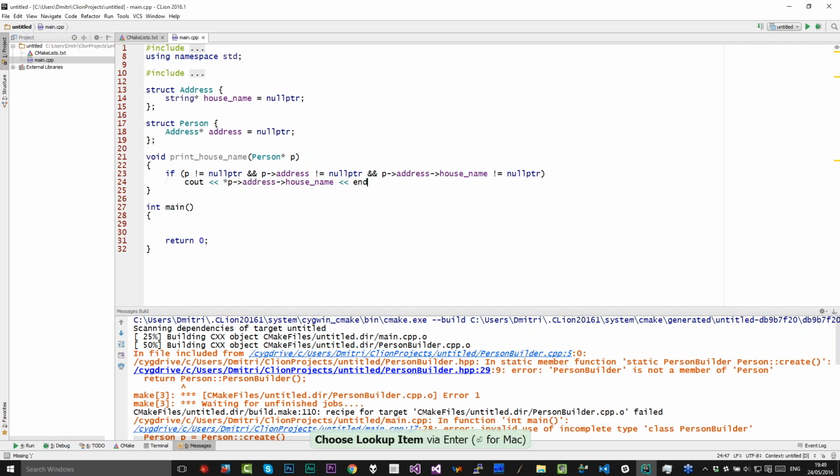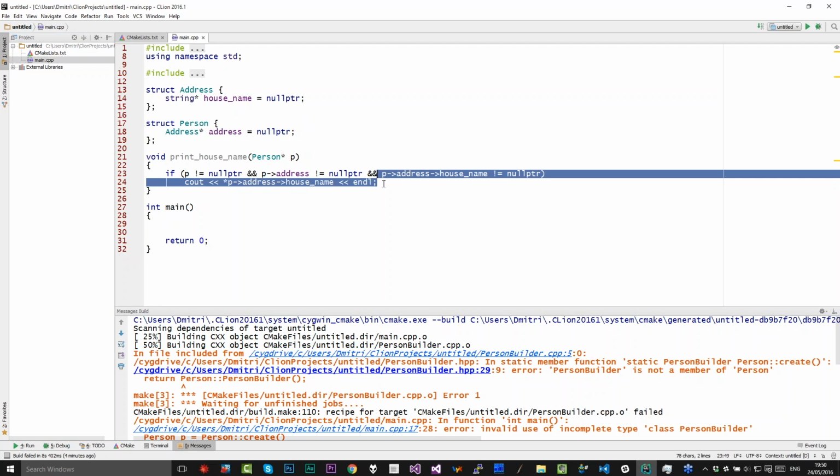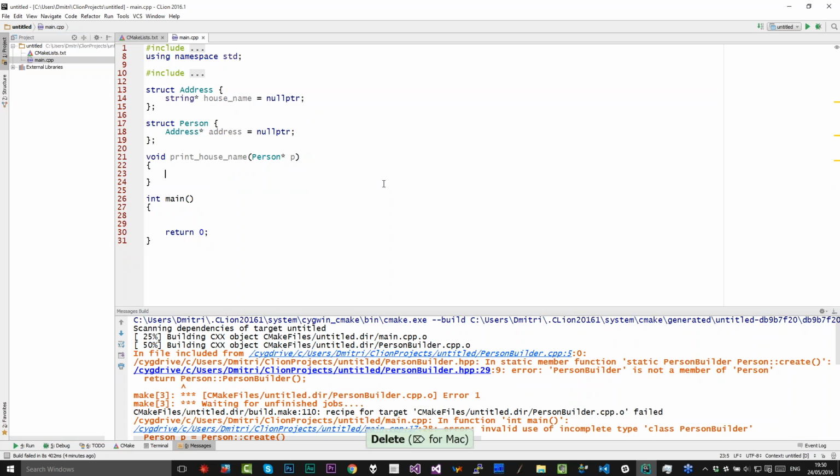So the maybe monad essentially tries to encapsulate the very idea of checking for the presence or absence of something. In this case, the presence or absence of a value, because you might not have a value. You might just have a nullptr instead. So the question is, how can we encapsulate this so that we don't do these checks ourselves? And the maybe monad is one of the ways that you can actually do this. So let me show you how you can construct one.